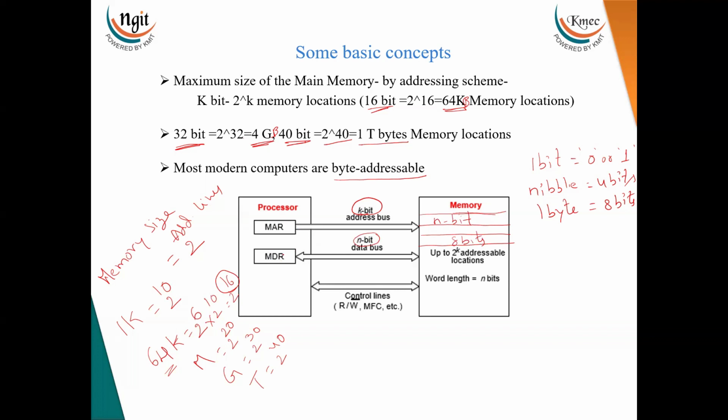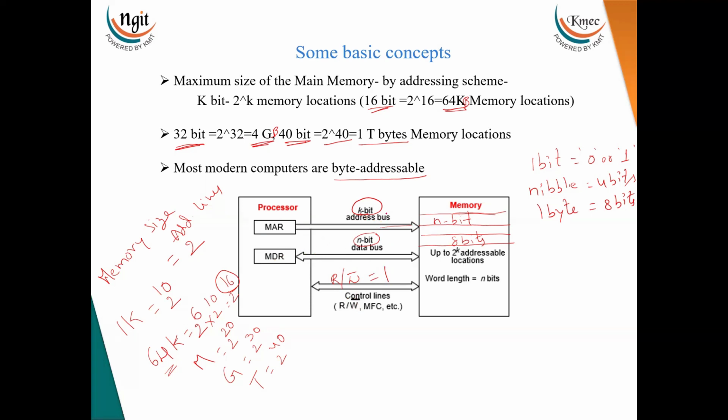By using these two registers, the processor is always communicating with the memory. If the processor wants to read data from a location, that location address will be placed on the address bus, and the read/write-bar signal becomes 1. The processor makes this bit equal to 1, thereby reading the data.